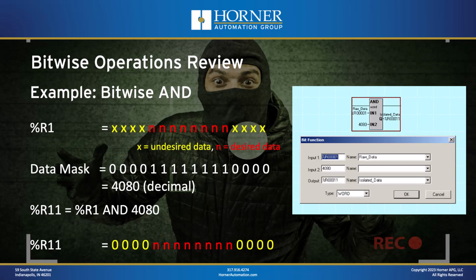So looking at it in a little more detail here, there's that original register at the top. There's our data mask with that pattern I talked about. Now, when we take that binary pattern and we convert it to decimal, we end up with 7698 in this exact example. Then when we perform the AND function, we get the data back that we care about, which is the 8 bits in the middle.